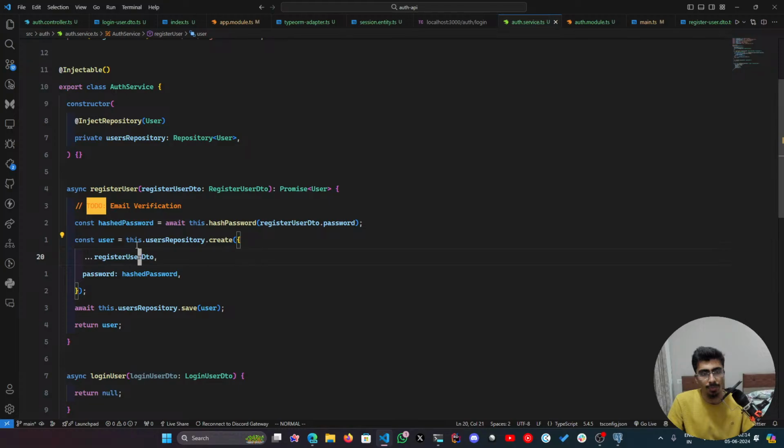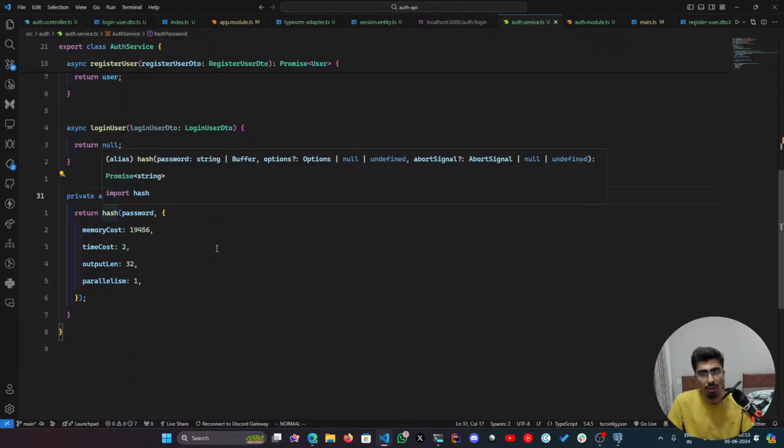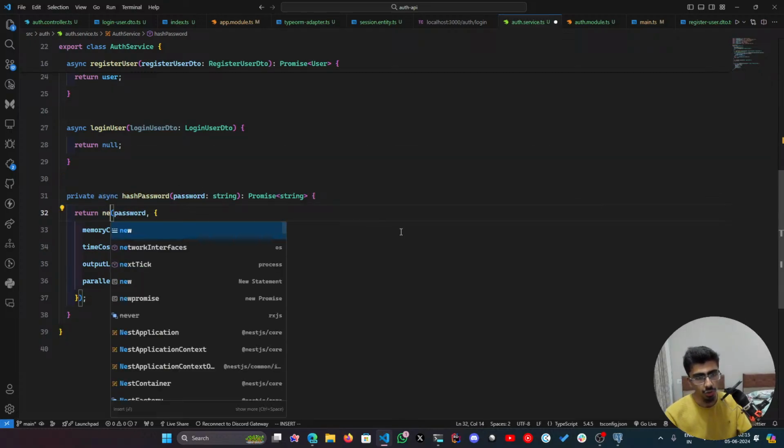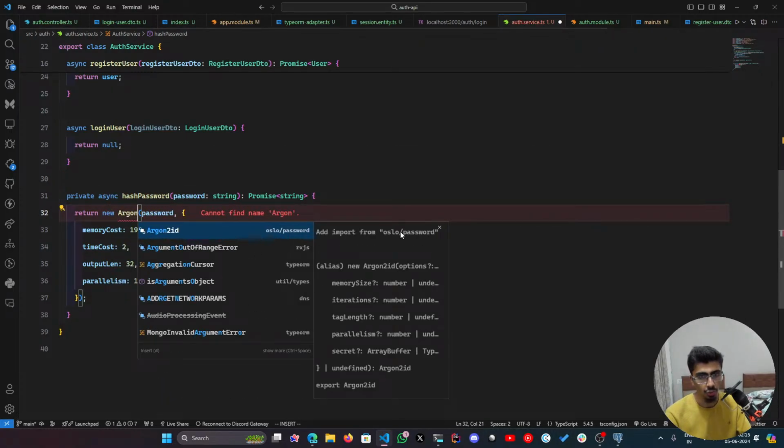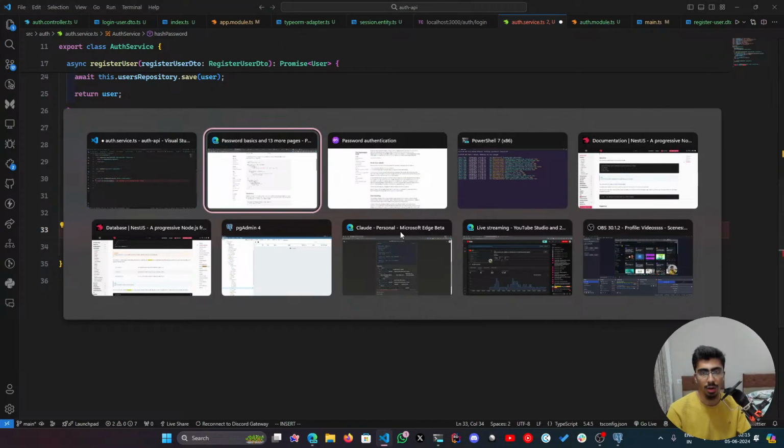Also, instead of using this directly, I think I should use the new Argon2id thing. So new Argon2id.